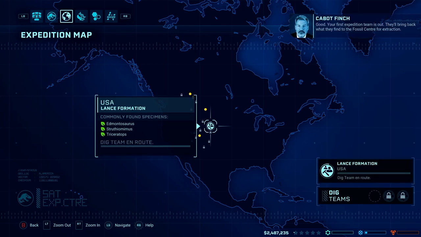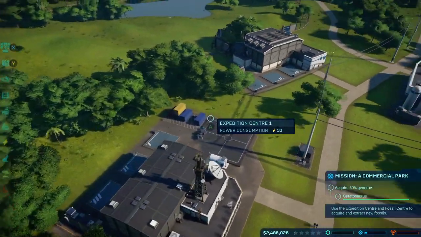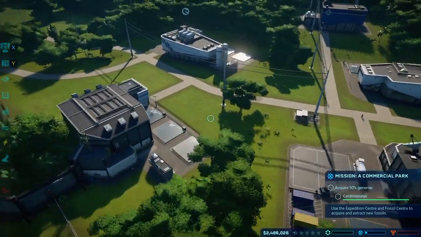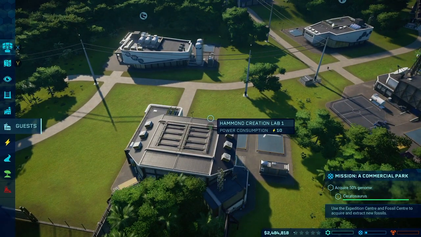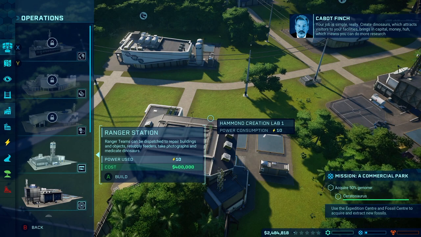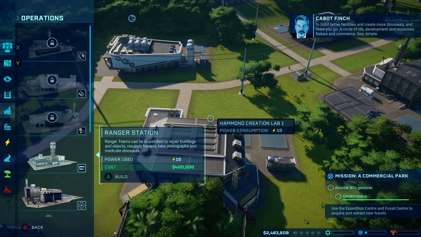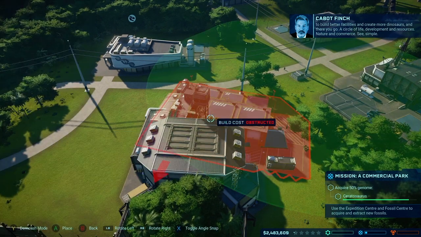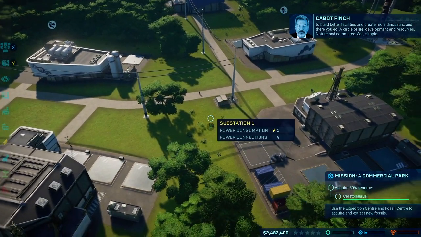Good! Your first expedition team is out. They'll bring back what they find to the Fossil Center for extraction. Your job is simple, really. Create dinosaurs which attract visitors to your facilities, brings in capital, money, huh? Which means you can do more research to build better facilities and create more dinosaurs, and there you go. A circle of life, development and resources, nature and commerce. See? Simple.